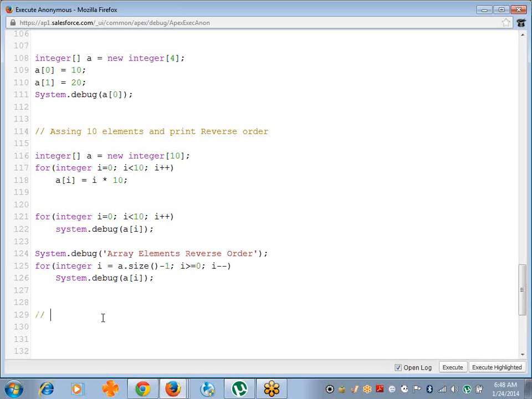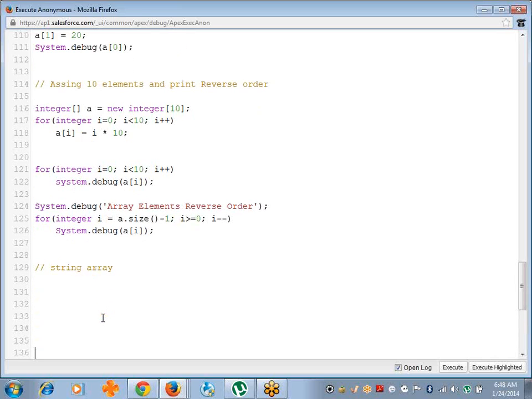Similarly, string. This is integer elements. Now I want to print string also. It's called a string array. I can initialize an array like this. Array equal to new string. I don't need to specify the size.